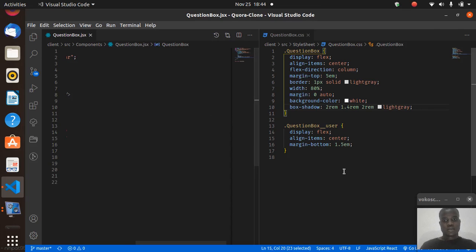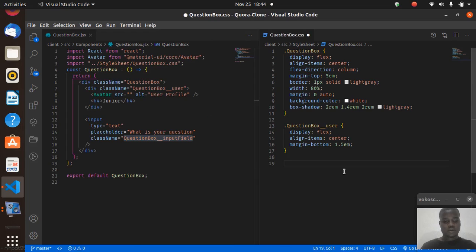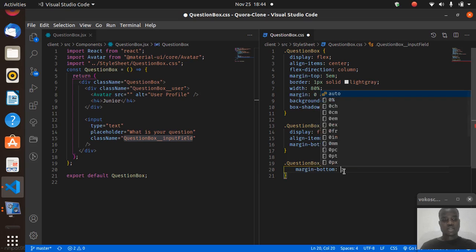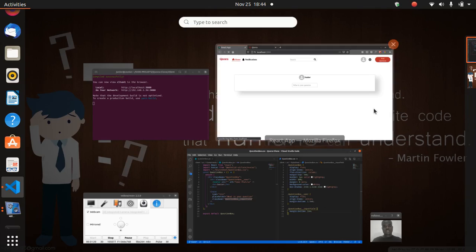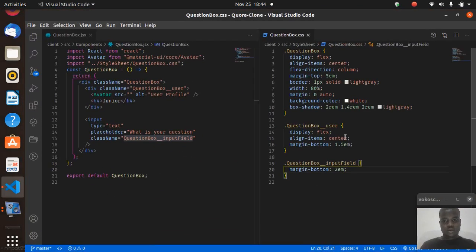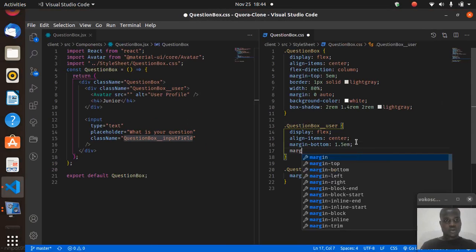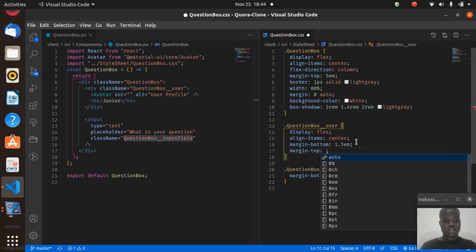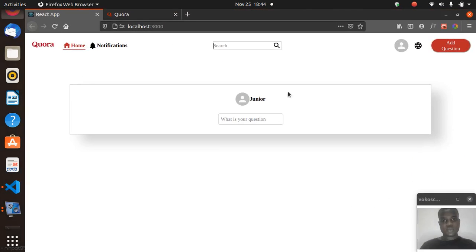Right, so on this input field, I want to margin bottom so that I can have a bit of space below that thing there, so you can see now it gets a bit bigger. And then also on the question user, I want to margin top that, let's say 1.5 ems to bring it like that. So now we're just playing around here.